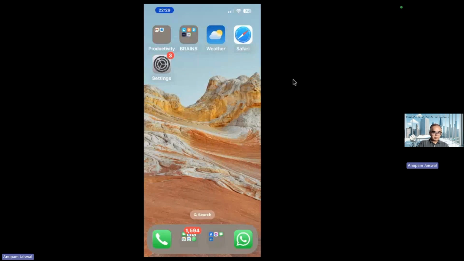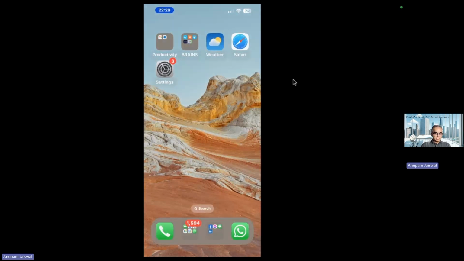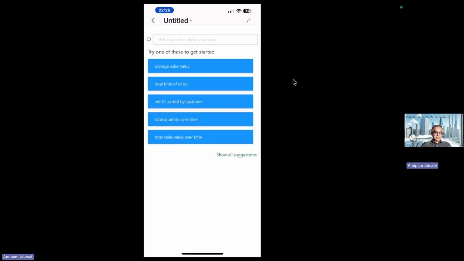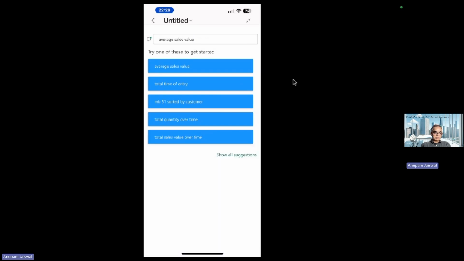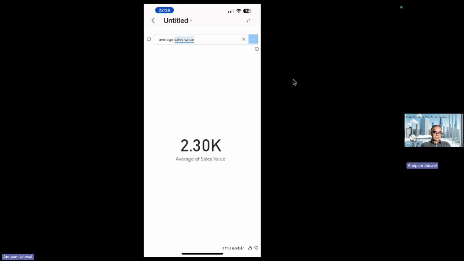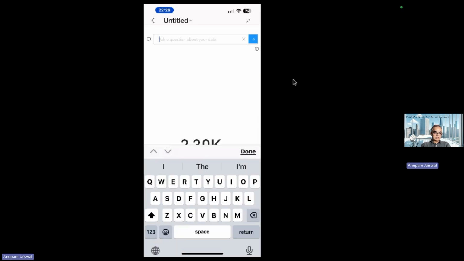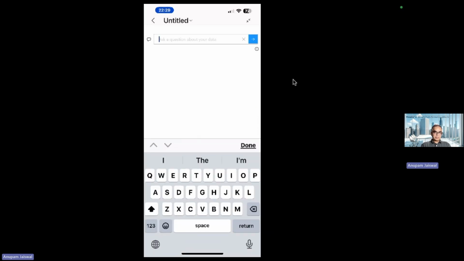Okay, this is my iPhone mobile and I have opened this MB51 report and I get a series of questions, total time by entry, average sales value, etc., which are stock questions, and it answers it for me. Let's see if I can ask it a more elaborate question, right?